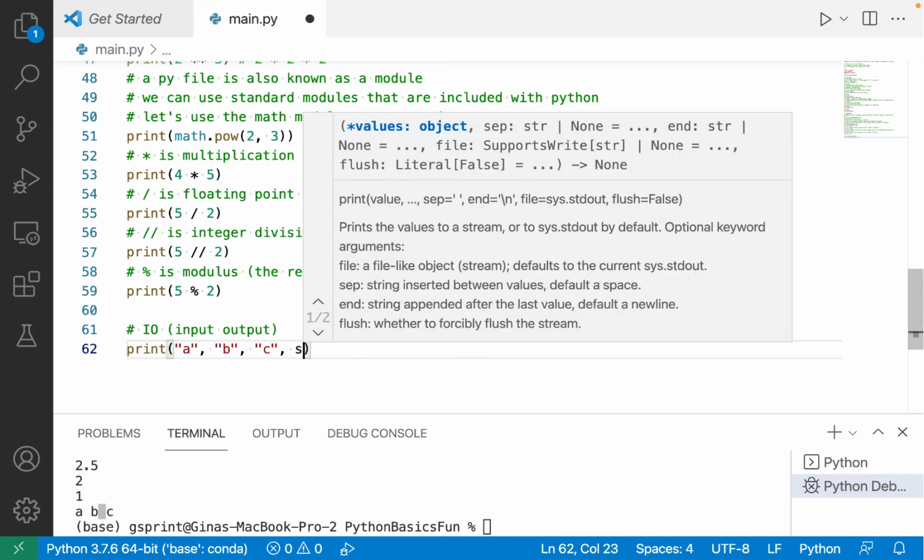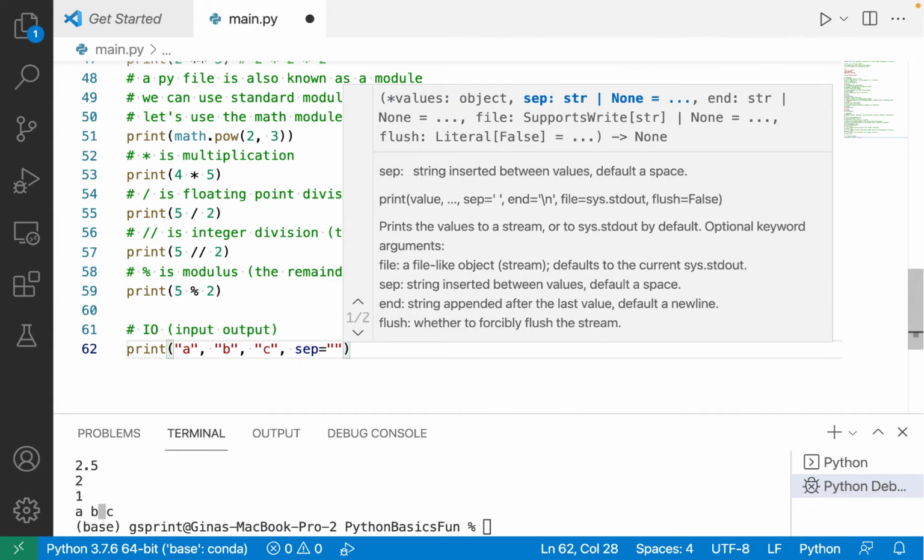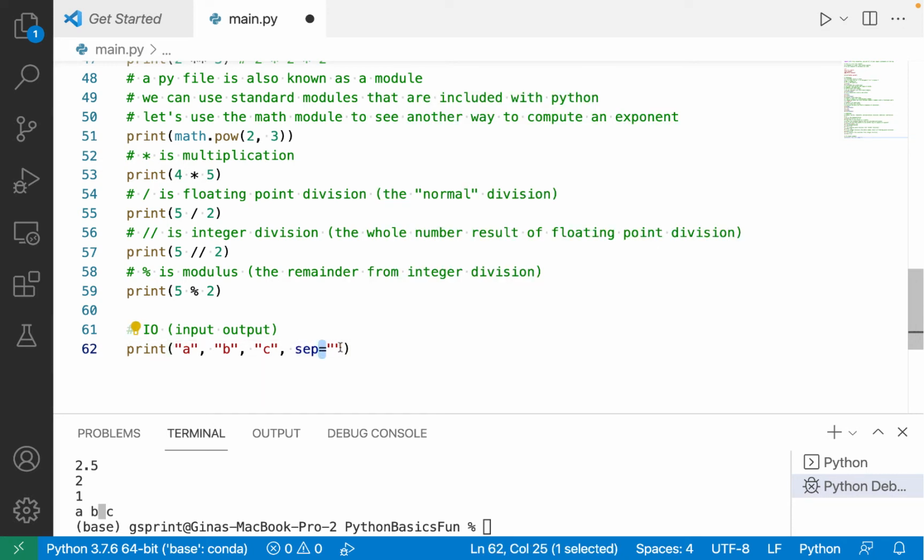Okay, well, what if I don't want to have a space in between my arguments to print when it is printed to standard output? So I'm going to add to the end of my print statement another comma for another argument to print, and this one's going to be a keyword argument, which means I have to put the name of the argument, which is sep, and then an assignment operator, and then the string value I want assigned to be sep.